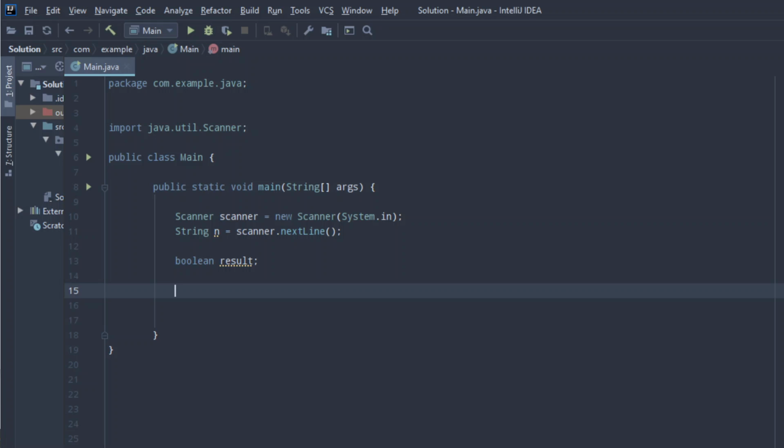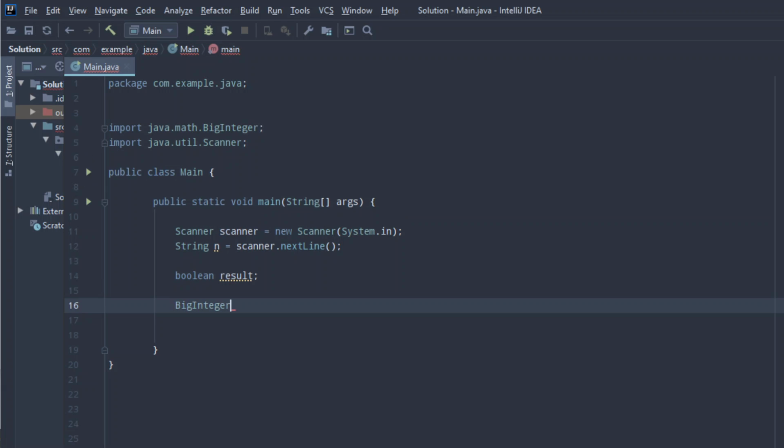So we will create a BigInteger, let's call it a, equals new BigInteger, and we'll put n as its value. We want to use BigInteger with a number, so we convert the number to a string and then turn it into a BigInteger object.